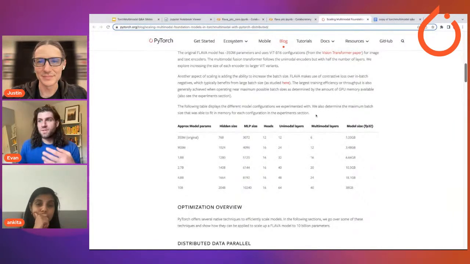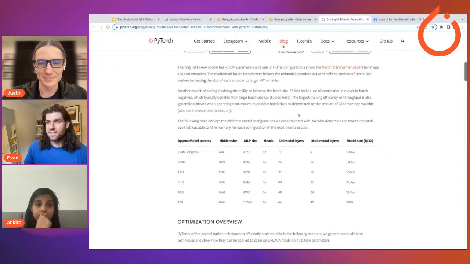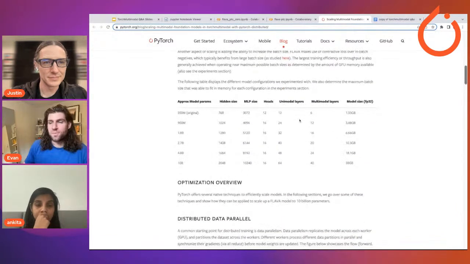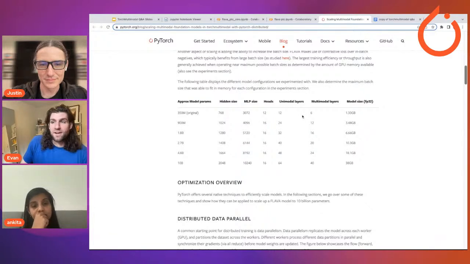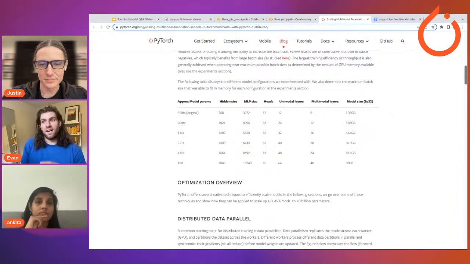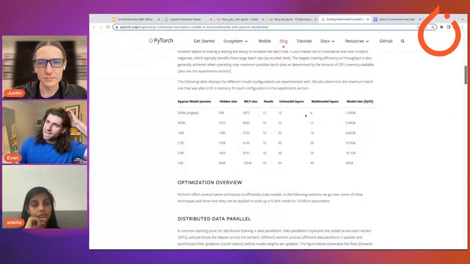Here, this is a blog post that was released by Ankita and Kartikay and some folks from PyTorch Distributed. And here they're talking about basically scaling up Flava to larger model sizes. And they do show some heuristics for how you can determine, okay, here's how much model can fit in this many GPUs of this type. I think they were doing 8 A100 40 gig GPUs. Yeah.